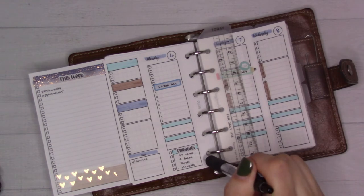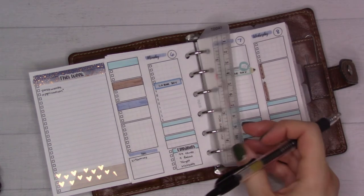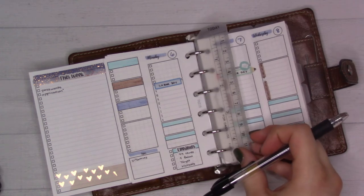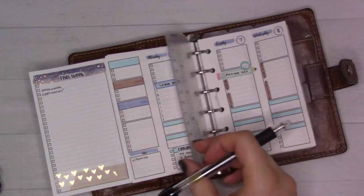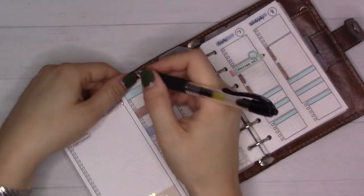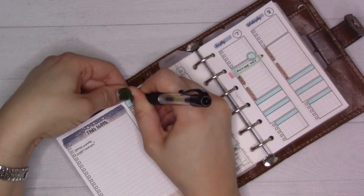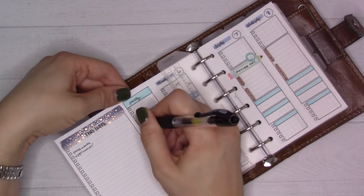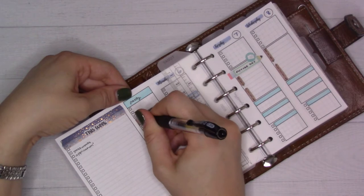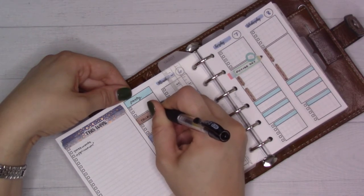So yeah, I have errands to run tomorrow, hopefully with Agnes. I'm hoping her three-year-old perspective will help me pick out some really good party favors. But that's mostly what it is. It's party stuff. I guess I'll put that here. Party. And then backyard, which is also party related, but it's part of it.